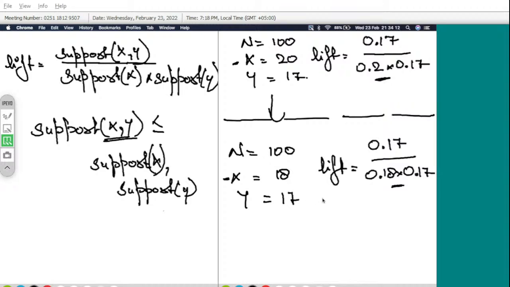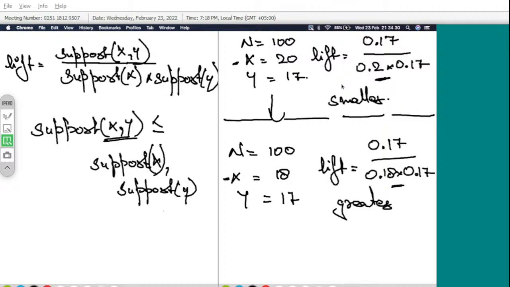In the second case, lift will be greater, and in this case, it will be smaller, right? And this is the better rule.